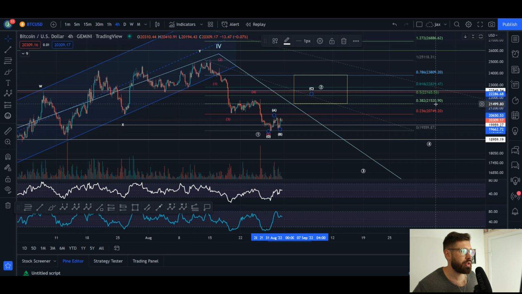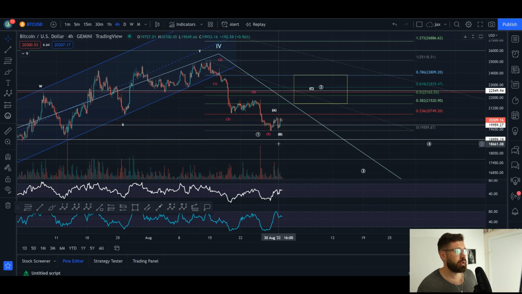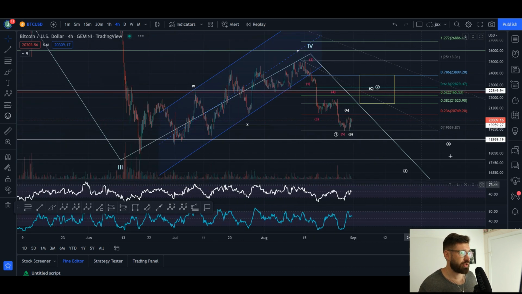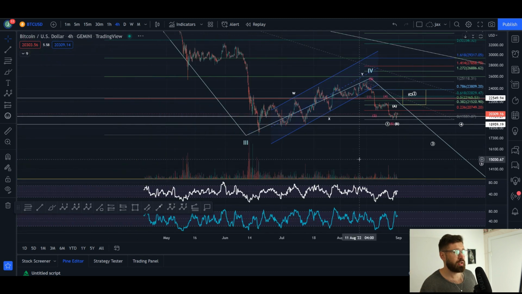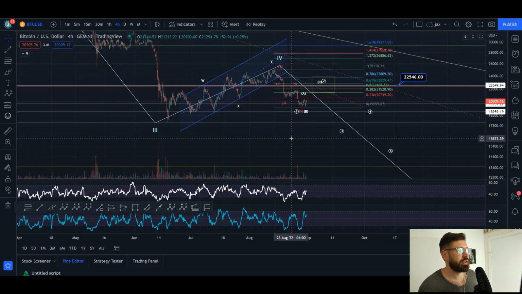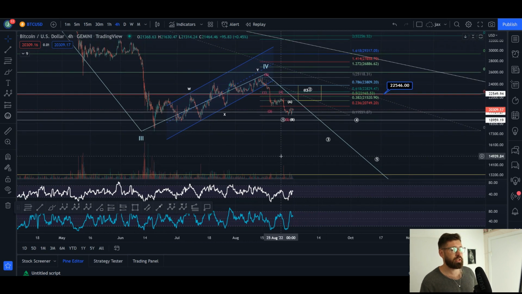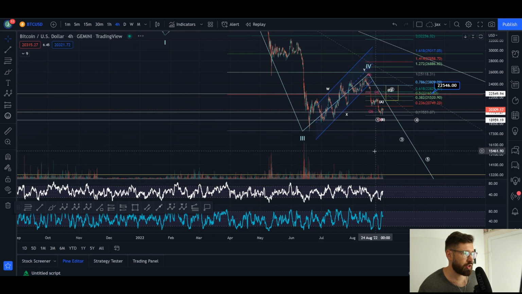Minimum target, the 0.382, 21.5, usually going to land in between the 0.5, 0.786, 22.1, and 23.8. That's what I think is the more likely scenario, is that we put in a 5-wave move, we're putting in an ABC correction to see a wave 2 pullback before seeing continuation to the downside. I've been mentioning for what feels like months now that I still think there's one more wave down in the market. I've been taking a lot of heat for it. I could be completely wrong, but that's what the chart is telling me.